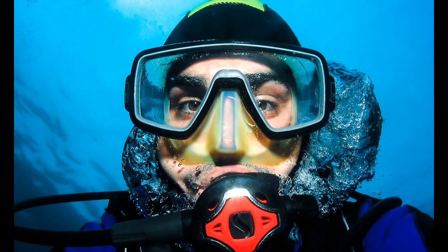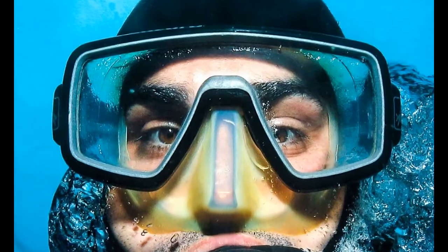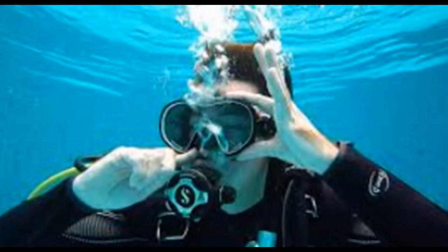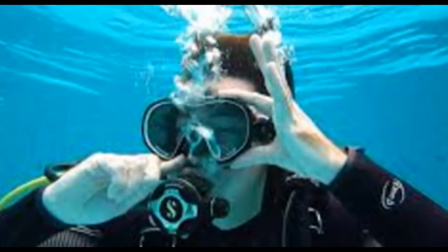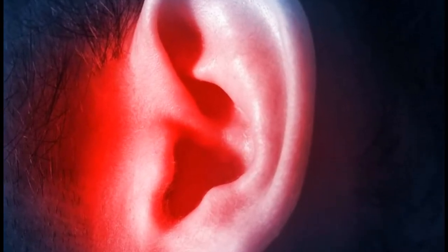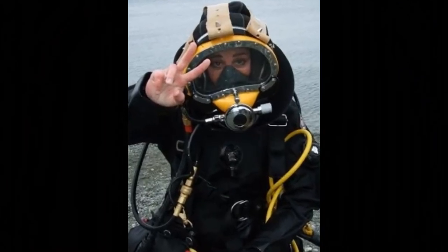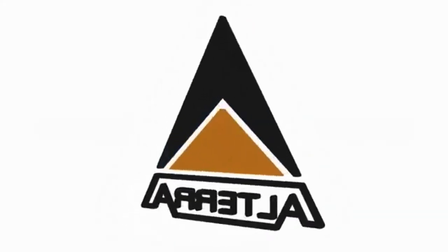When you go down, the air also shrinks because of the pressure. And with your ears and mask — you have to wear a mask so you can actually see underwater — you have to equalize your ears constantly by holding your nose and blowing, as well as constantly blowing air into your mask. You have to do it constantly and continually, otherwise you could damage your ears and your mask could hurt your face. The heat or cold might also kill you. All of the equipment used in scuba diving is very heavy, making it really hard to move. All this would just make Subnautica a lot more complicated and annoying because you couldn't go down very deep and couldn't stay underwater very long, unless Altera managed to somehow fix all that as well.